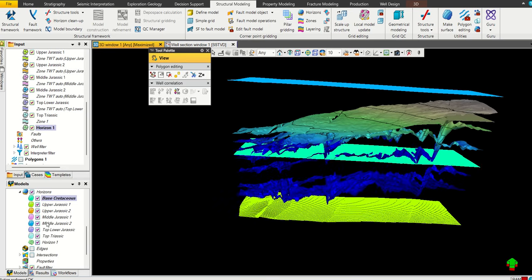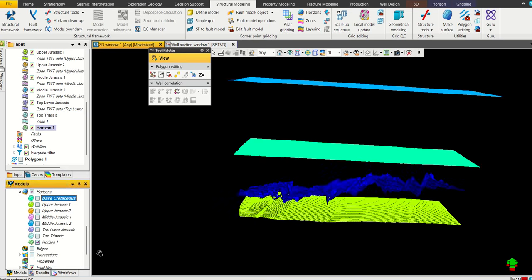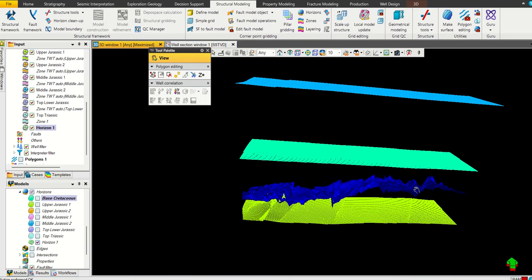In horizon 1, now I have a new map for the new horizon, conformable to the horizon above this zone, and based only on my well tops without seismic interpretation. It's not required to have an interpretation for this horizon.